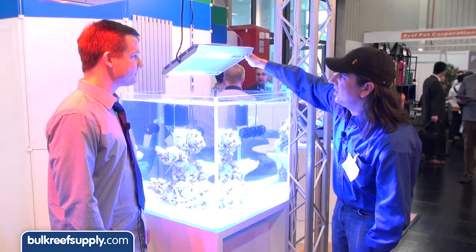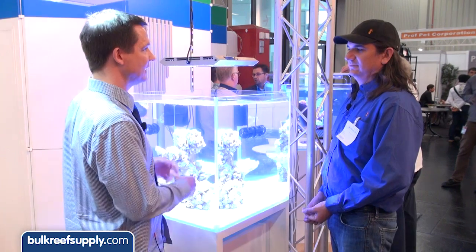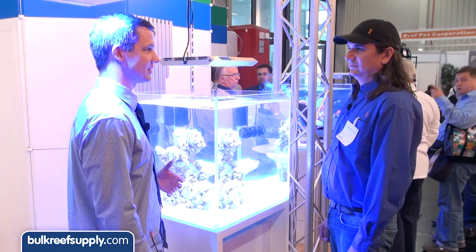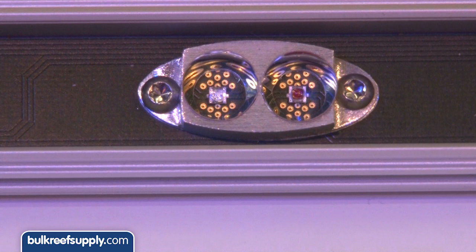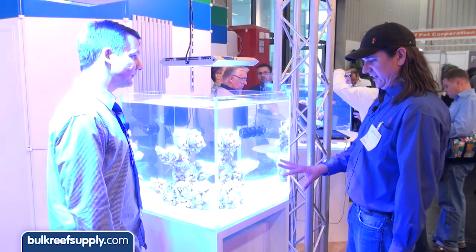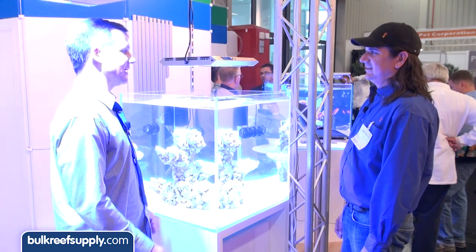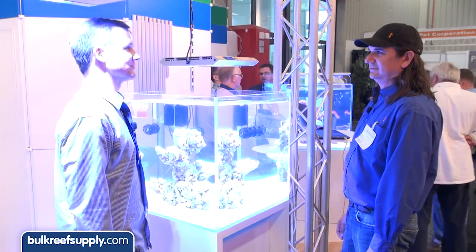The fixture uses a reflector-based system rather than lenses. The whites and blues are higher-output LEDs, while the reds, supplemental actinics, and royal blues are lower-wattage LEDs. A silver-coated reflector provides good illumination and light balance. The designer Oliver felt the reflector design gives a much more even spread of light across the entire tank versus lensing systems that magnify light — resulting in a nice shimmer without the disco ball effect.